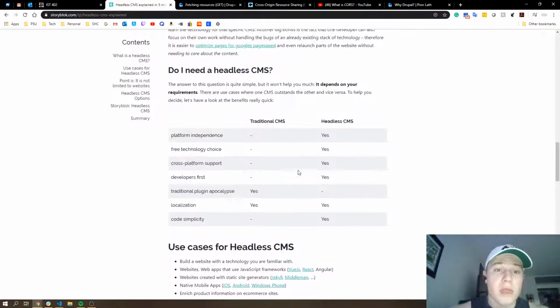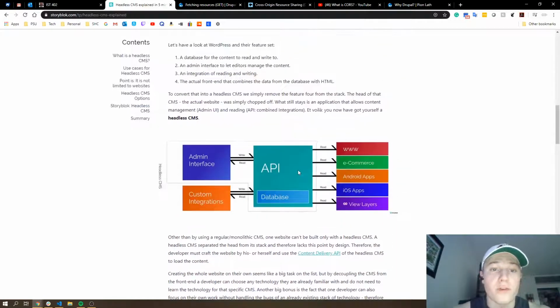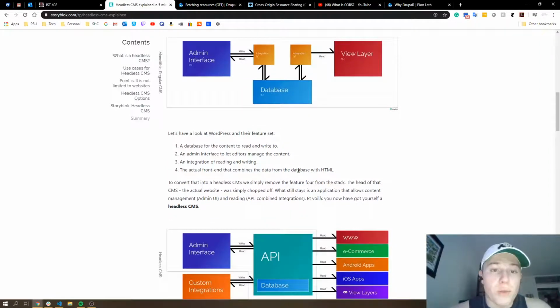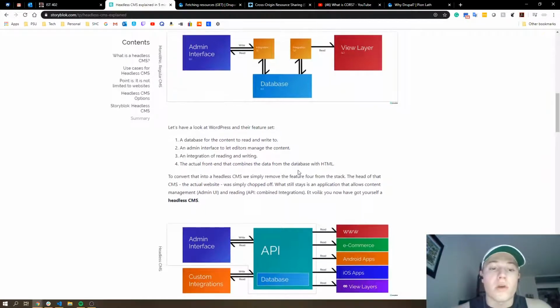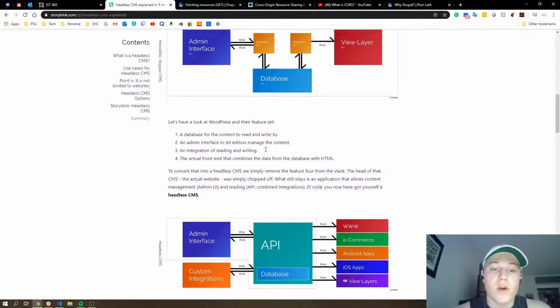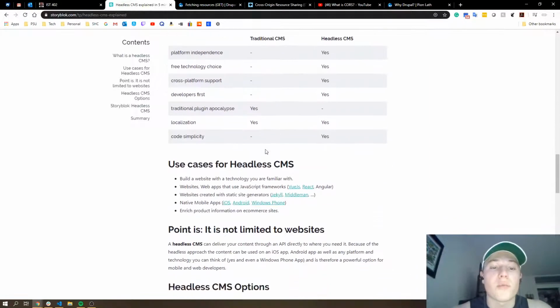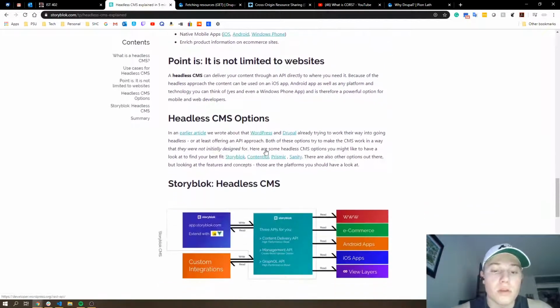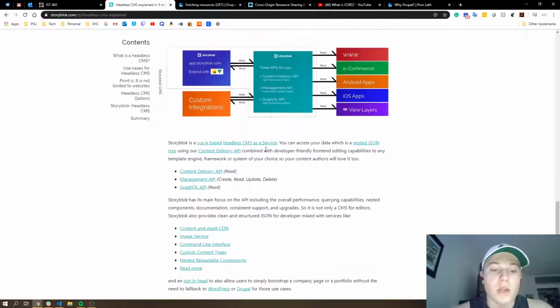Now, a headless CMS is great if you have multiple developers working. The front-end developer doesn't have to worry about what's going on in the back end with your headless integration. So a bug on the back end doesn't have to be coupled with a bug on the front end, and it makes it easier for developers to work on a website and create a good application.